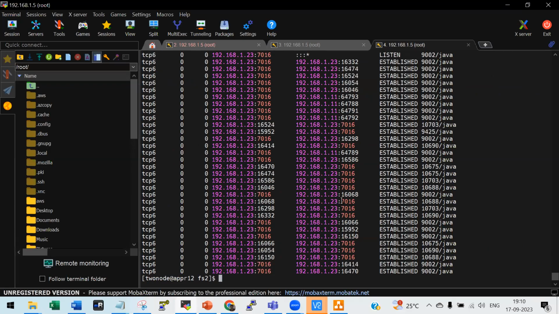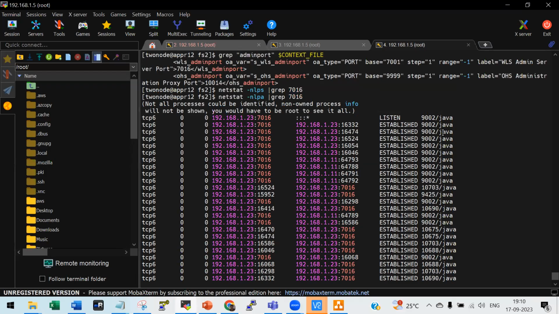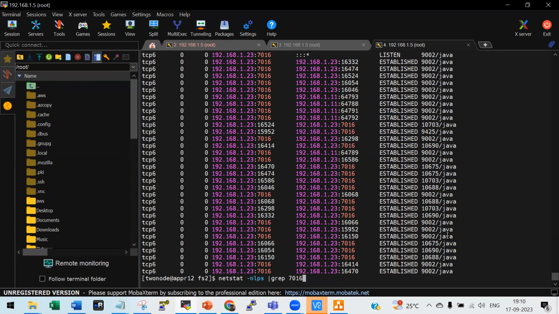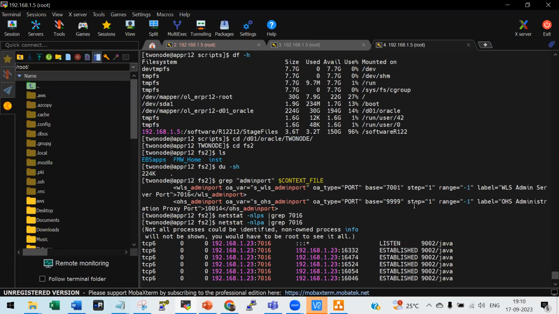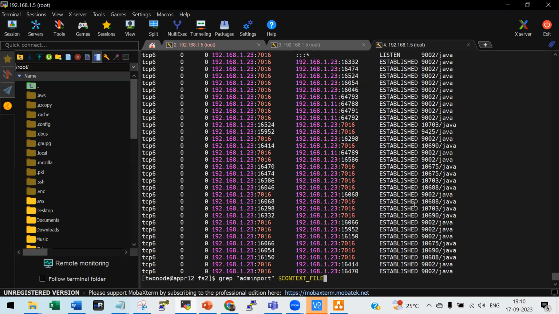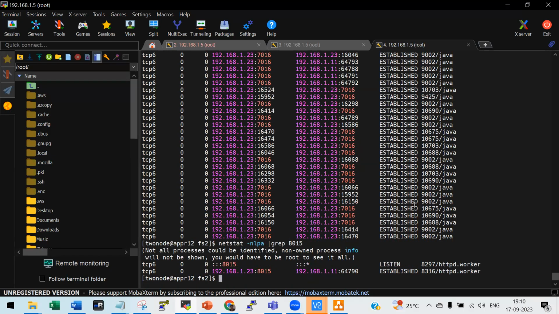So if you run this command like netstat -nlpa | grep 70, it means that this port has been used. Similarly, 80, what is our web port? 8015, right? So you can run this just for small setup validation, whether it is running or not.